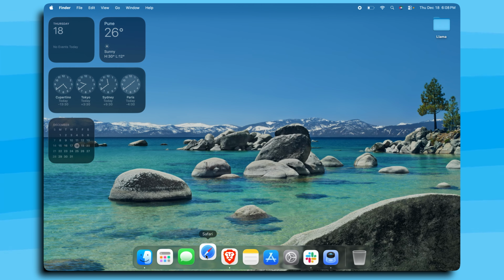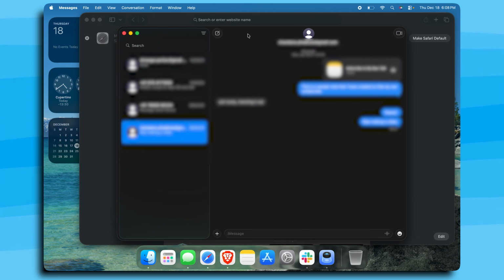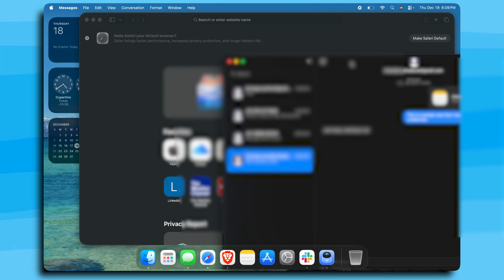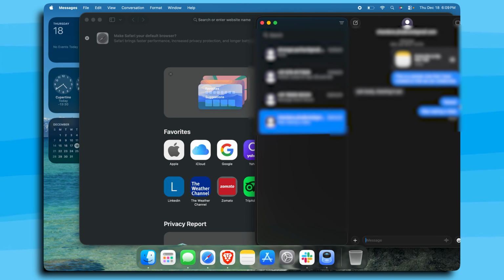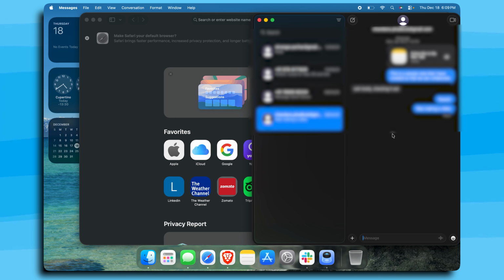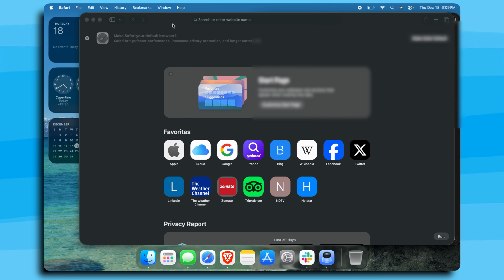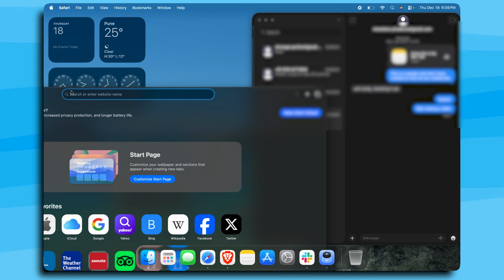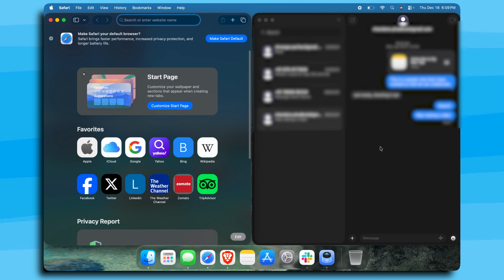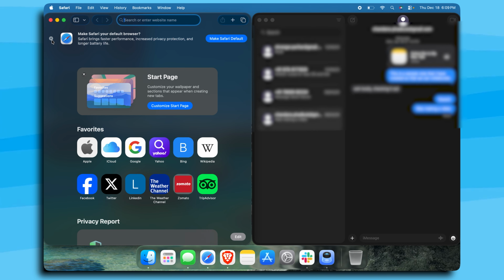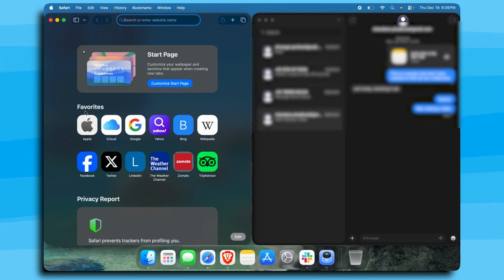Let's say I open up Safari and Messages. So as you can see, I have two tabs open. To split screen, I can just hold one application, drag it to one side, and you can see an outline has already come up. I can let go, at which point this application is automatically going to take up half my screen. Similarly, I'm going to do the same for Safari. And as you can see, these two applications are working together.